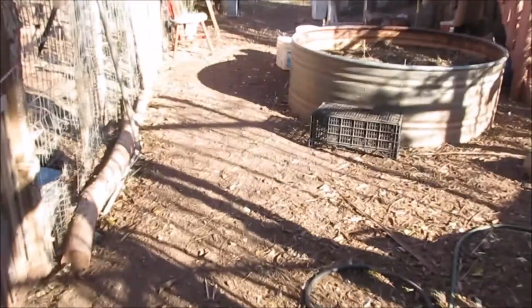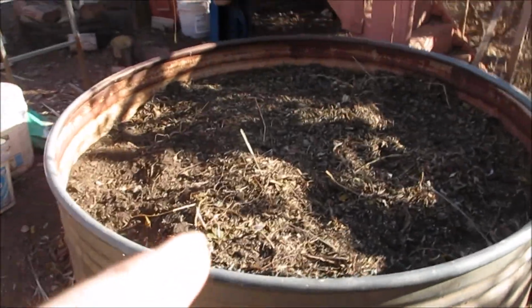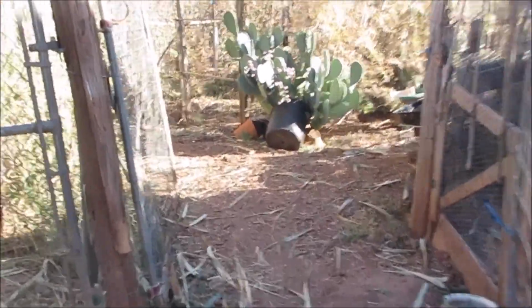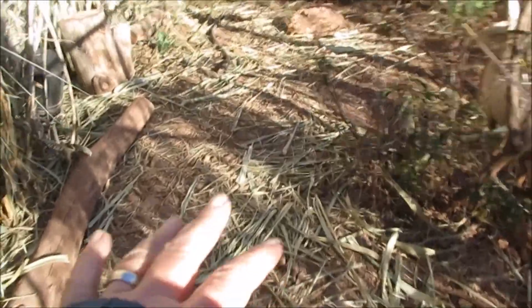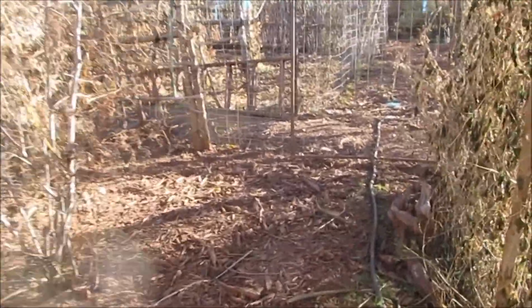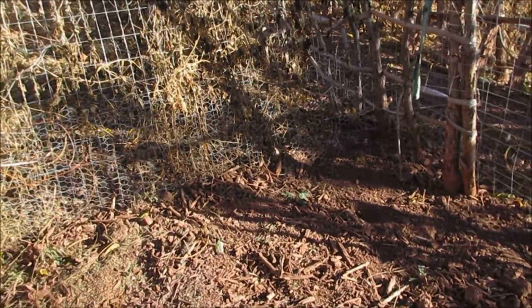So this is where we got to go. And I'm going to use that soil there to put in the icebox. And then we're going to come through here. I wish we could make that thing float. Unlevel ground a little bit, so we have to be careful. We'll have to turn it here. And we're going to put it right over here. Right there. That's the plan.